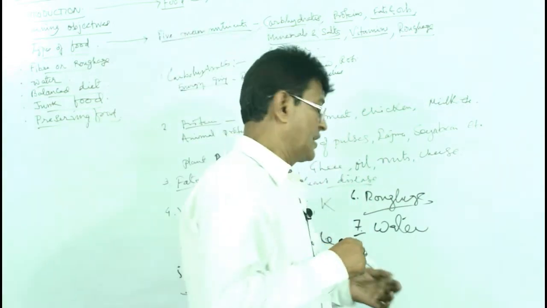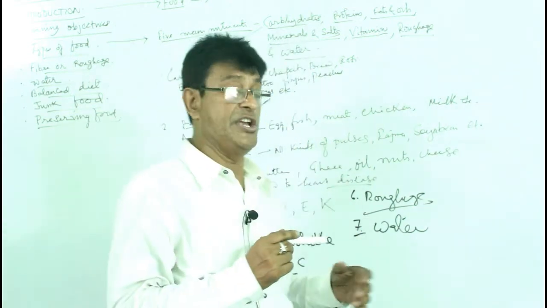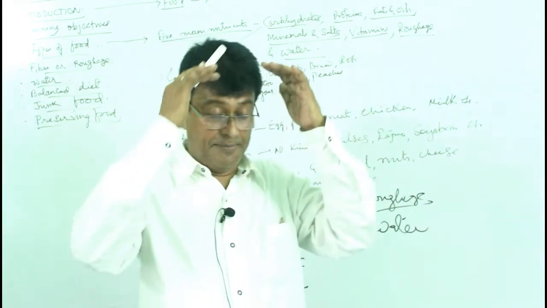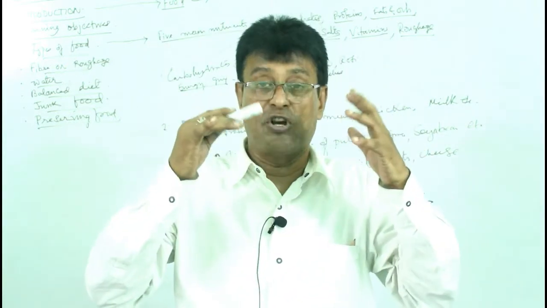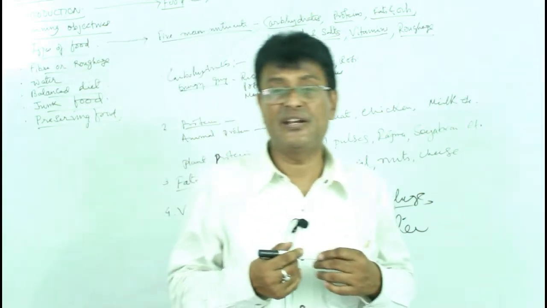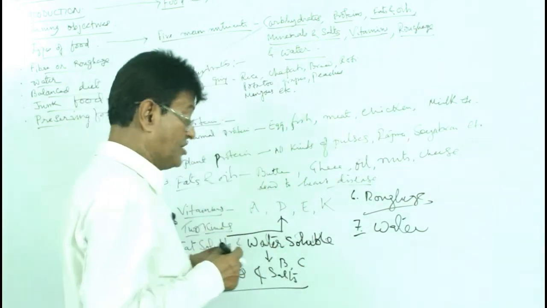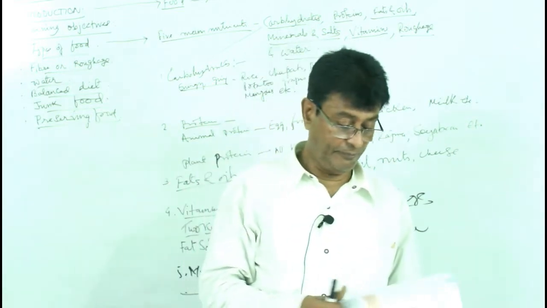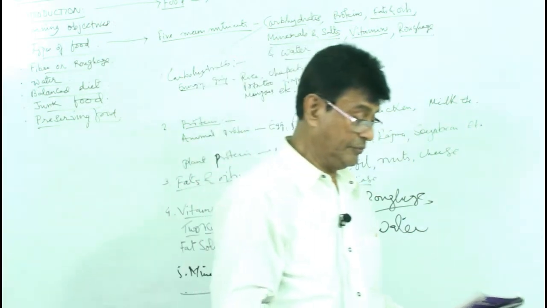Number 2, water keeps the balance of the temperature in the body. Water helps in all chemical reactions going on inside the body, and so water gives birth to all the internal cells and takes out all the toxic, poisonous matter through urine and sweat and so on. So that is why water is also very, very important for the people. Well, these are the types of food that we have already come to know.